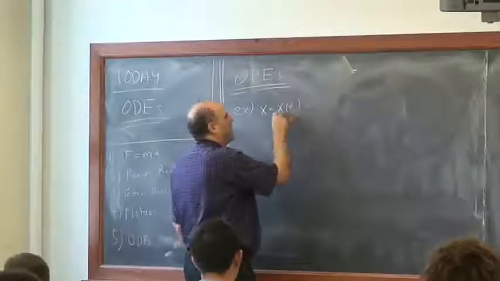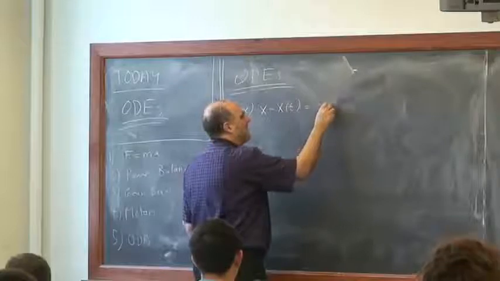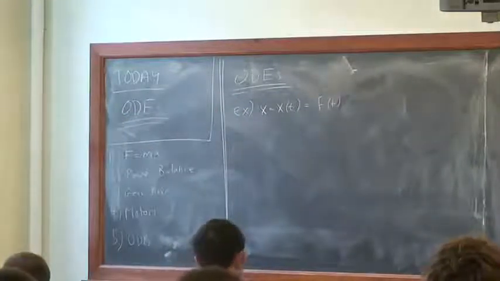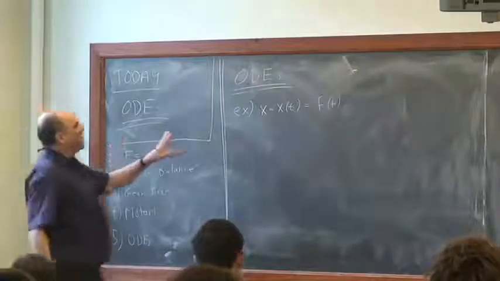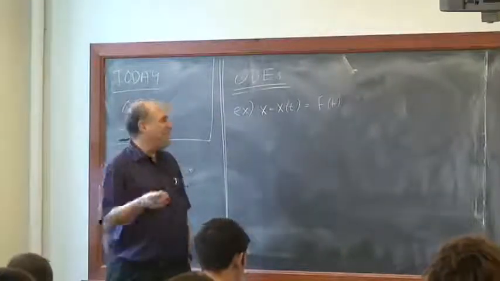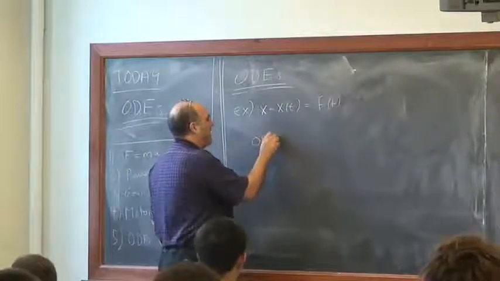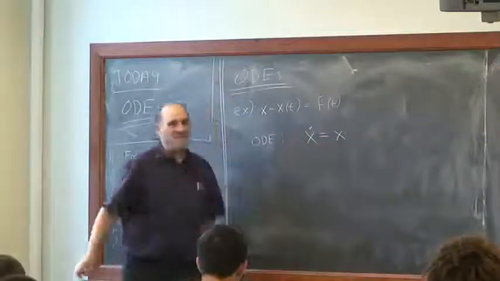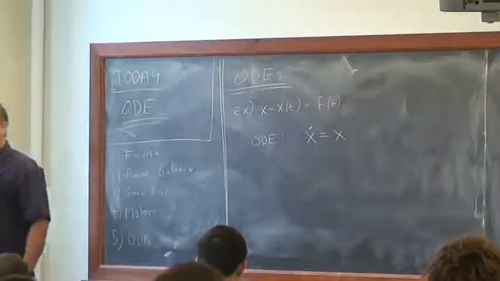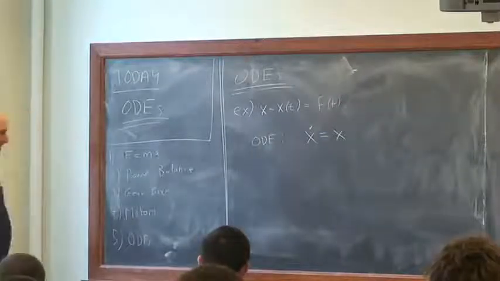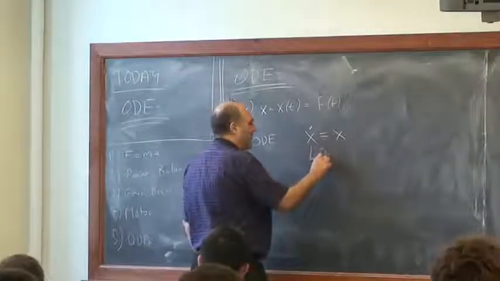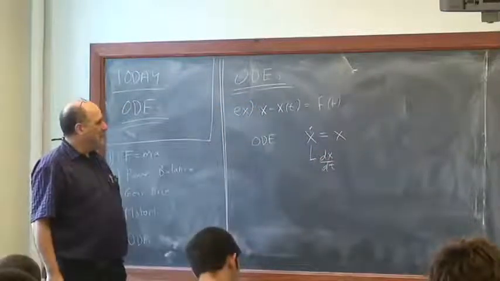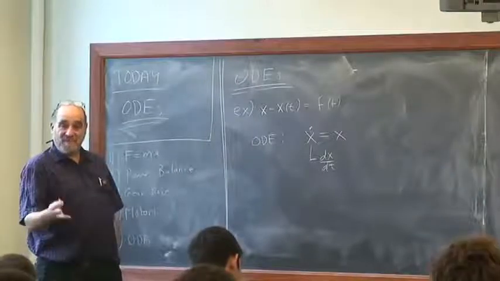If you're a math type, you can't stand this notation. You write x is equal to some function of t, but that adds an extra letter, which we don't need. But mathematicians hate this x equals x of t thing. Anyhow, so we have x as some function of time, and we would like it to be one that satisfies some ordinary differential equation. And let's say the ordinary differential equation is x dot equals x. That's a simple differential equation. It says we'd like to find some function which, as a function of time, this dot means dx/dt, as a function of time is equal to itself. The derivative is equal to itself.